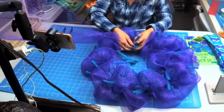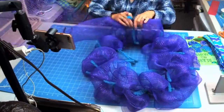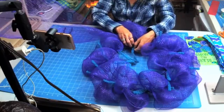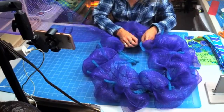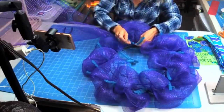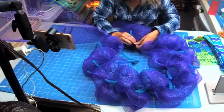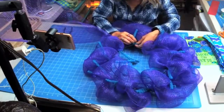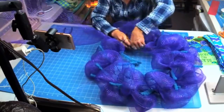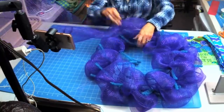Ooh, this tie feels like it's going to fall off. Yep, it broke. Oh, my tie broke. Okay, so I'm just going to wrap. Now, sometimes that happens. Not usually, but I'm going to zip tie it. I should glue it, but my glue gun's not on. Son of a gun. Now it's going to be even shorter. Actually, let me twist it. I'm not going to zip tie it, I'll just twist it. Okay.